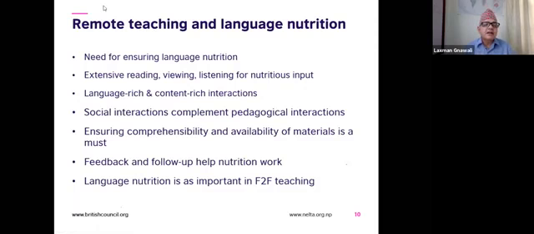Thank you so much. Now, I would like to touch upon something about this content that we need to develop for the remote teaching. And here, I would like to use this health metaphor, or nutrition metaphor. When we want to have a healthy body, then we need nutrition. We get nutrition from different kinds of foods. And the foods are cooked differently, they come from different sources, and they are eaten differently at different times. And the combination is also different.